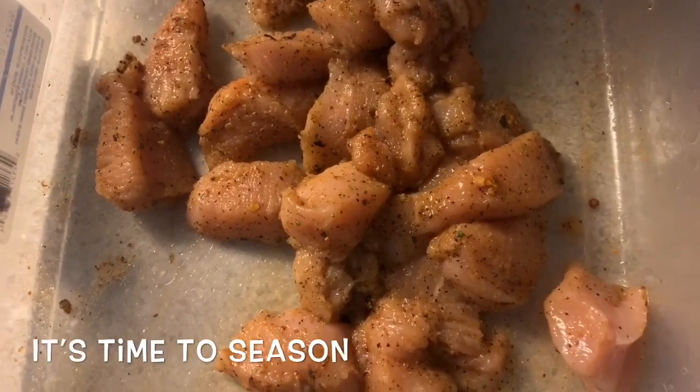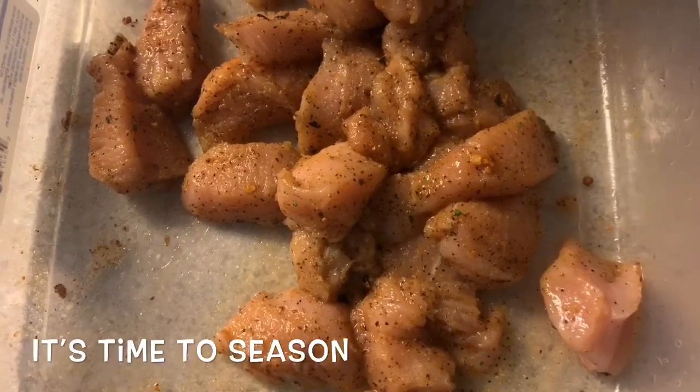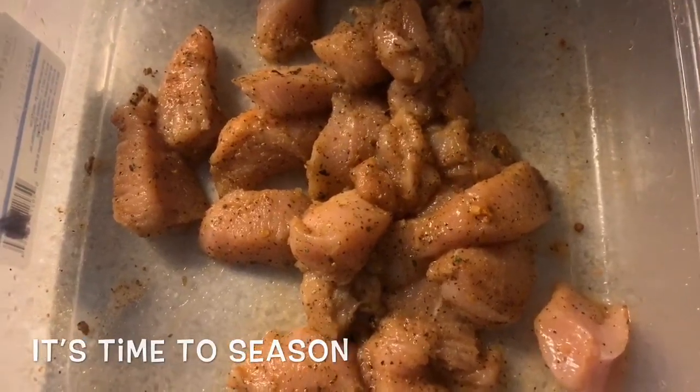Then the coconut milk has a little bit of sweetness to it. So that also, you know, when you have sweet, you gotta balance with a little bit of salt. So it's all a technique in cooking these dishes. So you taste as you go. All right, so I'll see you guys in just a few.